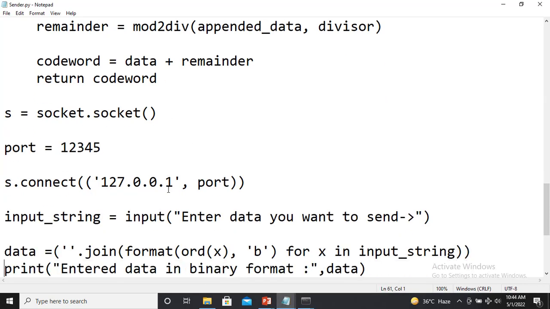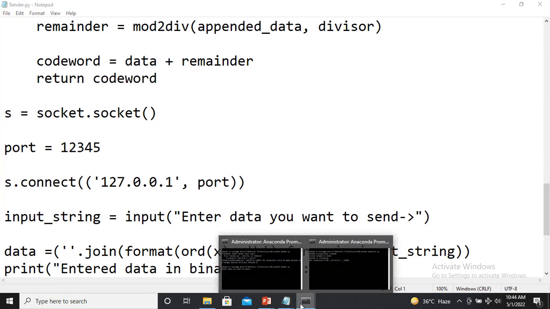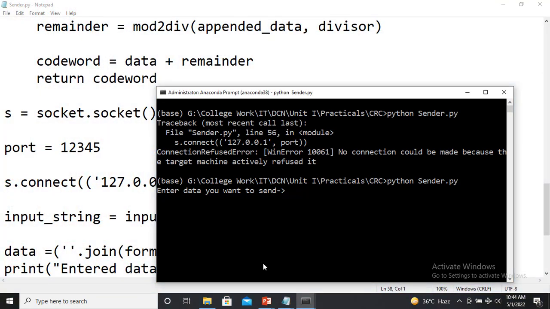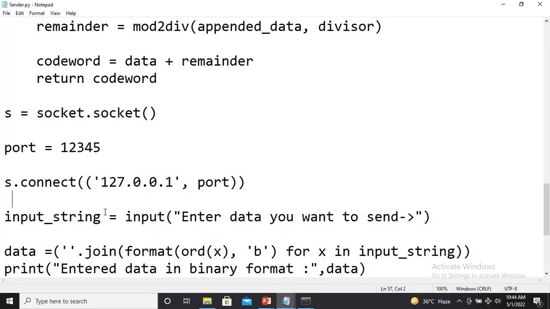Next it is asking for entering the input string. As you can see in sender.py, it asks to enter the data you want to send. The same message has been displayed here.